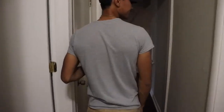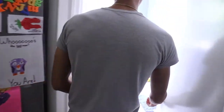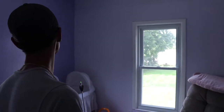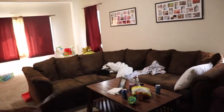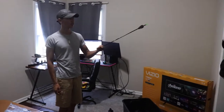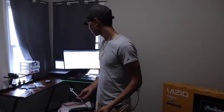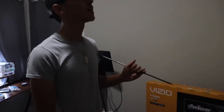It's a 3-bedroom, 1-bath house. This is my bedroom. Nothing too fancy there. This is the kitchen. Yes, it's still dirty from the housewarming party that we had about a day ago. This is my daughter's room. She is 6 months. Me and Austin repainted it, put the carpet in, and yeah, it turned out good. Nothing too special. And then going here, this is where all of these cringy videos are made. This is where we charge all the cameras and stuff like that, and there is where I got all the extra hunting stuff and clothes and whatnot. But yeah, that's basically it. Nothing too crazy. It's just my first time owning a home, and you know how much money I make. This is what we can have, and actually I'm pretty happy with it.